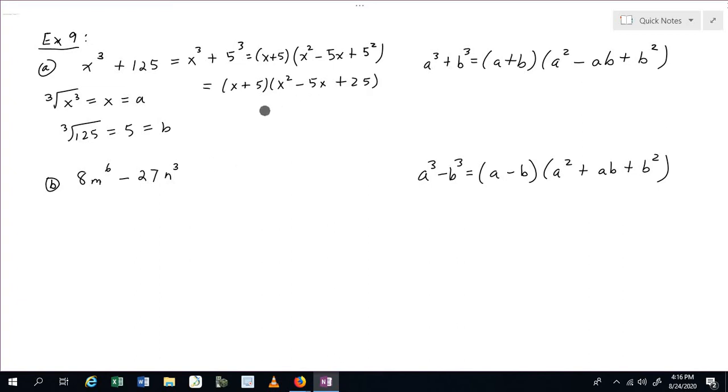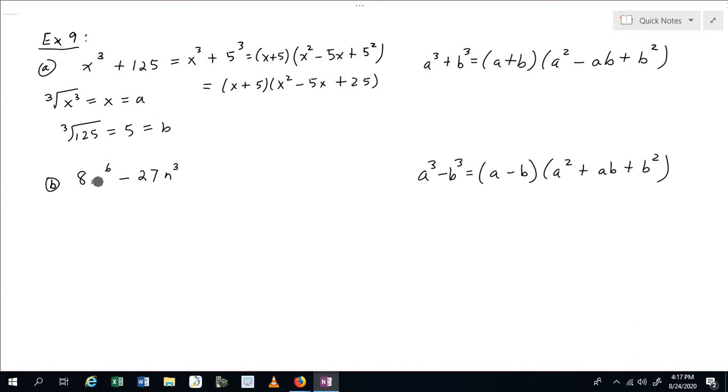And then you can check this by multiplying this out, and you'll find that it ends up going back to this. The way you would do that is either distribute the x plus 5 to all three terms, or you distribute the x to all three terms, and then the 5 to all three terms. What's going to happen is you'll get 6 terms, 4 of them will cancel out, only 2 of them will remain, and the 2 that remain are the first term and the last term. The first term you can see is x cubed, and the last term would be 5 times 25, which is 125. So you could check that and see.